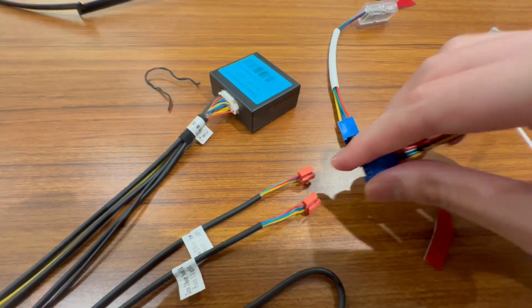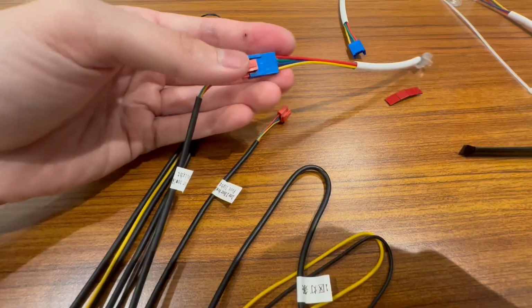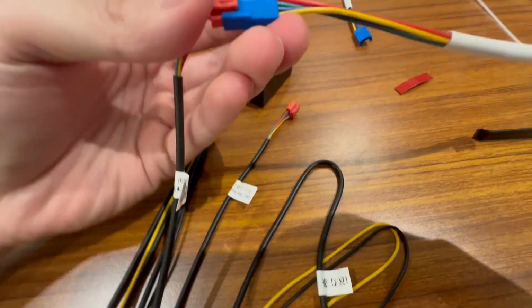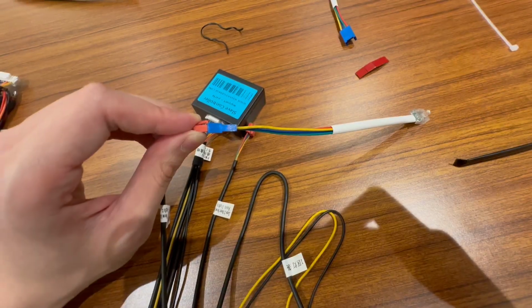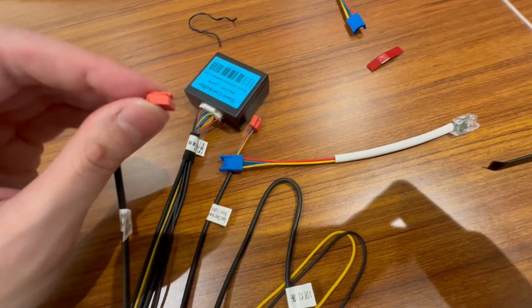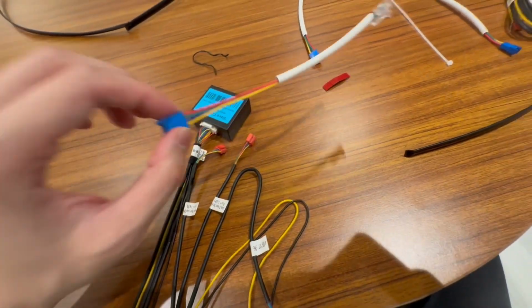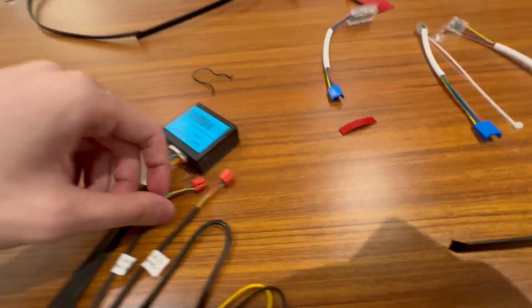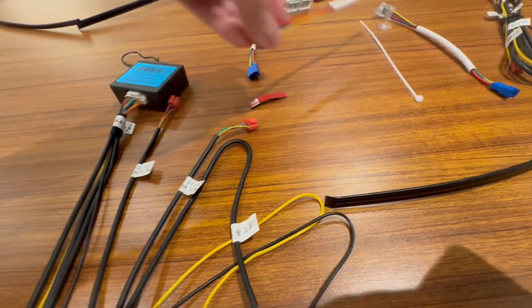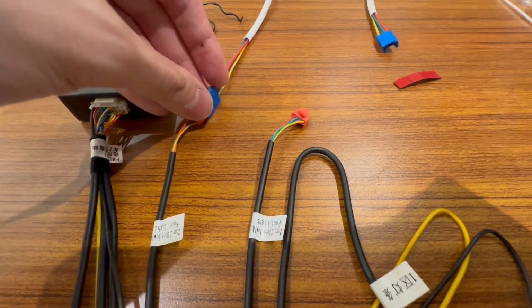What you've got to do is very easy. Excuse my hand here. You just have to plug it in. So once you have successfully installed this, you'll hear a click just like so. If you ever need to take the door off for service, you just have to hold this tab and then pull it out. It's very easy, quick disconnects on every part. So for example, that's plugged into zone 2 door and footwell light or door bowl.